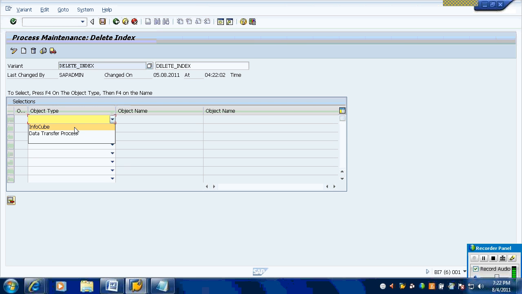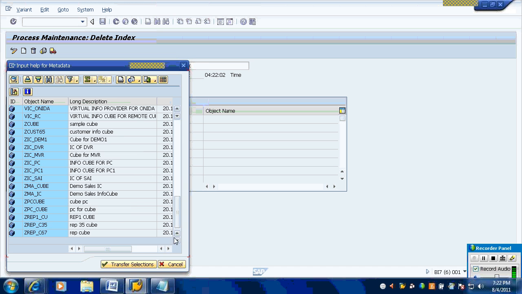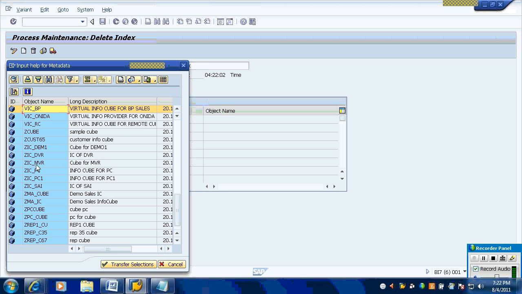And here you are deleting the indexes for the info queue. So select that info queue as an object type. And what is your CC queue?